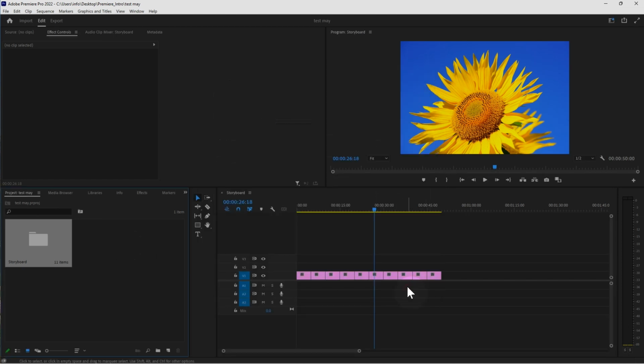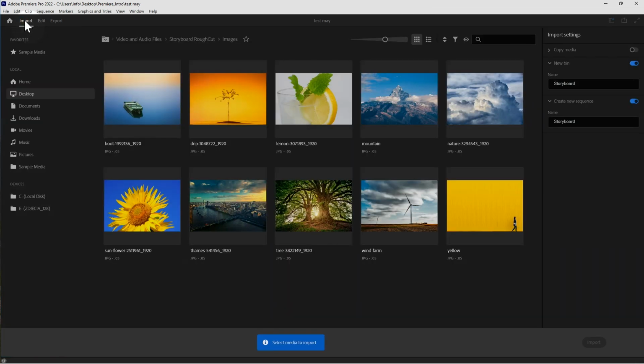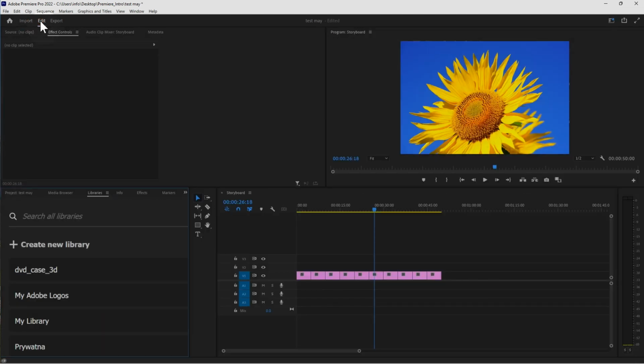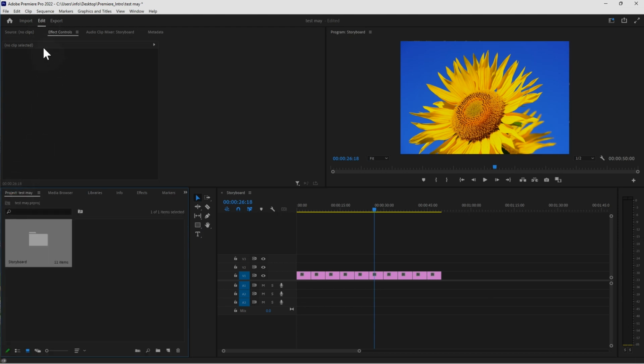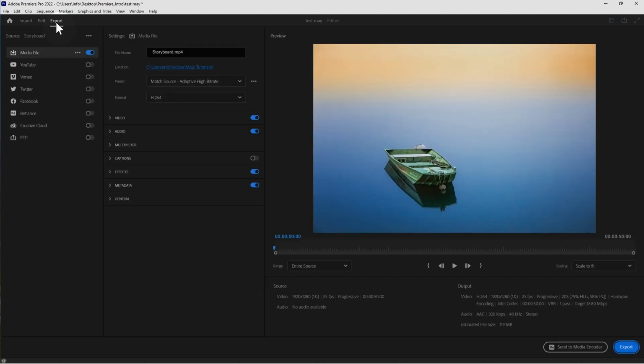What's also new? In the top left corner of the screen, we have these tabs. So we've got a tab for the import. We've got our edit tab that we're working with when editing the project. Let's go back to project panel here. And we also have this new export tab. So when you export it now, you can just go to the export tab and you've got a brand new export here. It's all integrated in here inside Premiere.